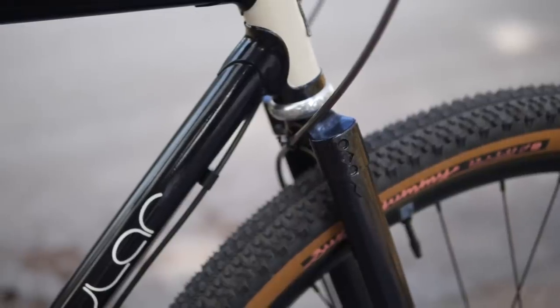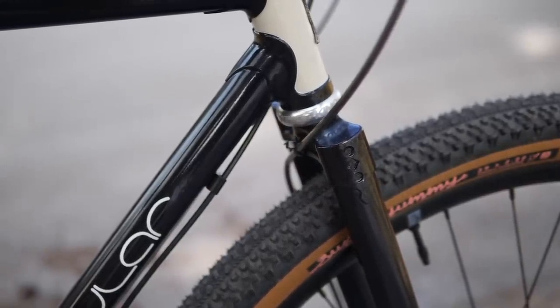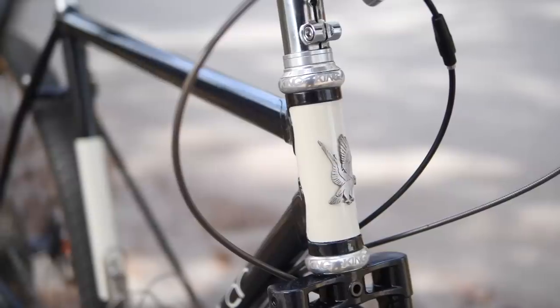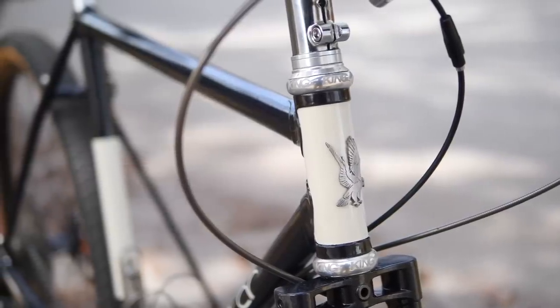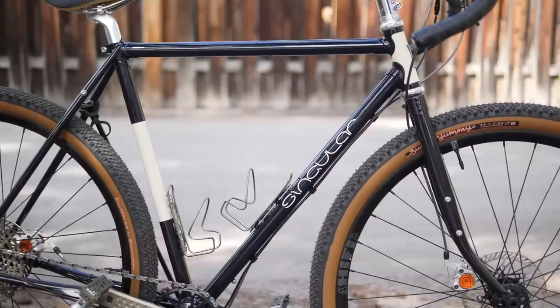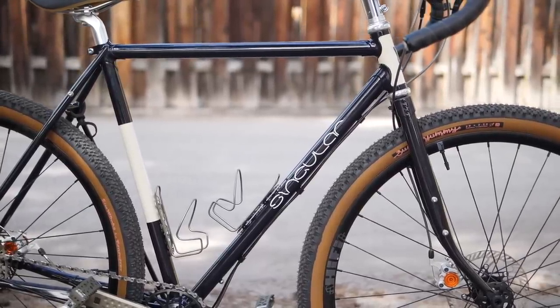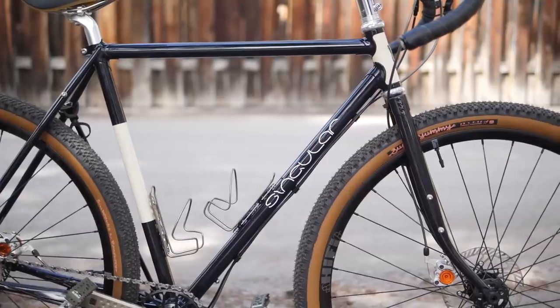The last con — and probably the more significant one for me, and might be a deal breaker for some — is that I feel like the bike is designed for taller people. Using the lug construction, you're a little constrained to the slope of the head tube. I was riding the size medium and basically had about an inch of seat post showing and very little standover height. This makes sense because Sam is around six feet tall and was designing around the 29-inch wheel. Not to say you couldn't ride it if you're a shorter rider — you just have to be comfortable giving up standover clearance.